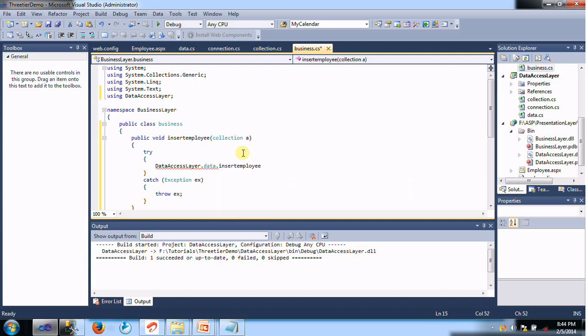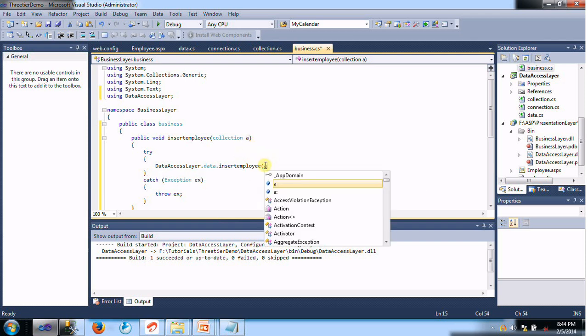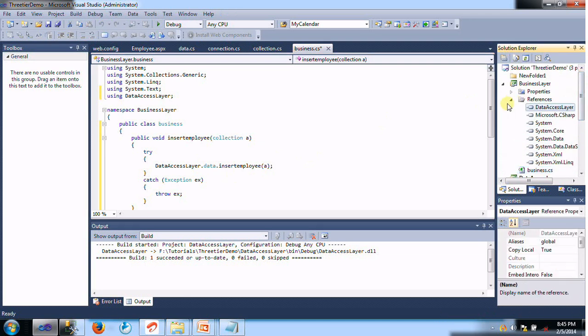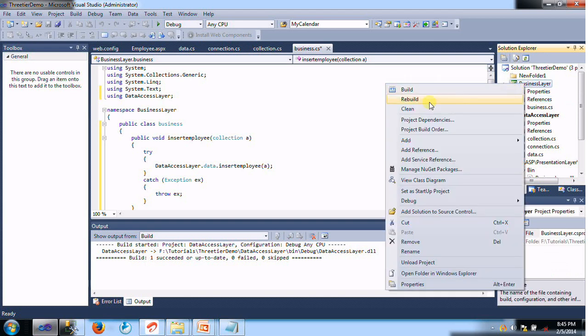InsertEmployees. Okay, and just pass our collections here. We will be discussing collections use cases in great detail in our upcoming videos, and you can understand very well what I am trying to say. Okay, and the business part is over, just build your application, build your business layer.